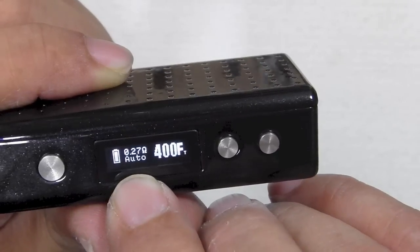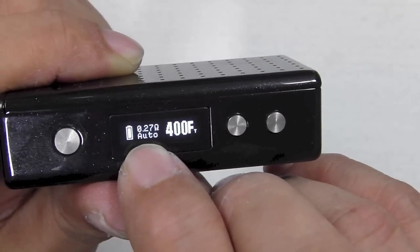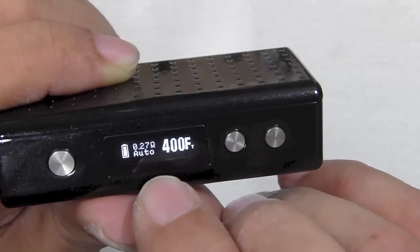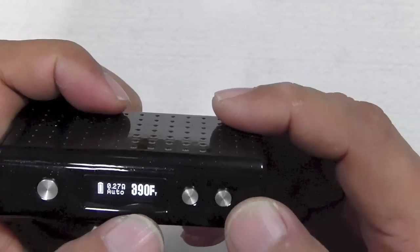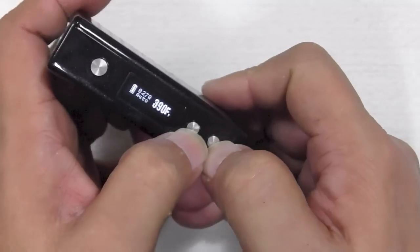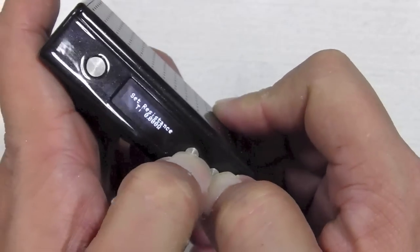And this is auto. That means at 400 degrees Fahrenheit, this device will fire the right amount based on the temperature, do the calculation, and you don't have to actually play around with the joules. To change from titanium to nickel, all you've got to do is press both of these together, the up and down button. You see, it sets your resistance.